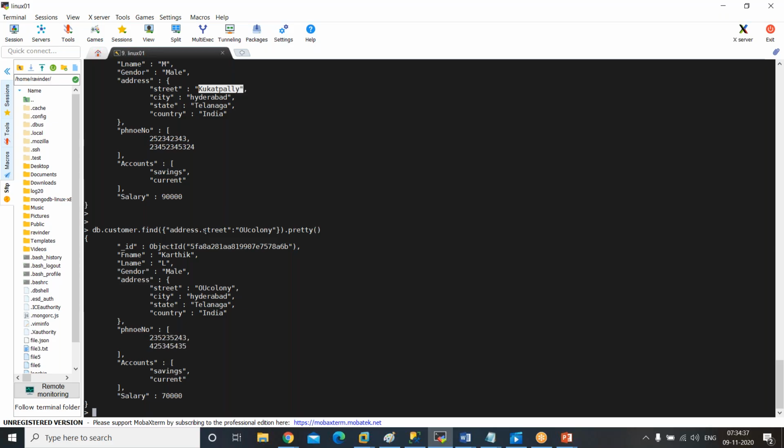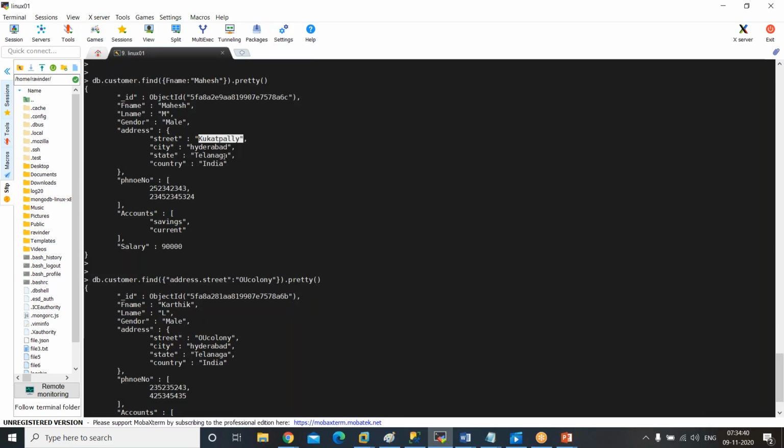Within the document, maybe you have nested embedded documents, maybe a different case. Maybe you have the parent document, this is a child document, and a child-to-child document also. There could be more and more complex data being entered, so they might have nested embedded documents. In that case, you give address.street, which has another child field, then dot another child field, and give that value. It will go and read. It is like a tree structure. You are reading and reaching the data in this tree structure to get exactly what you want. So anyway, no need to worry.